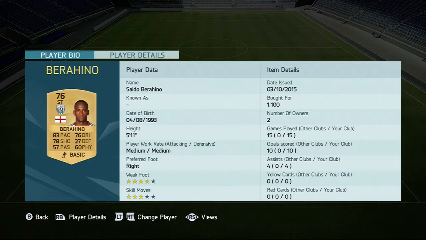Isn't that strong? Again, one more expensive player in this team, 1.1k. And 5'11", you know, it's not bad for heading. 78 shots could be better, but for a non-rare striker, that's all right, I suppose. 57 passing could be improved. But again, just a really, really good striker. His goals to game ratio for me, as you can see there, is all right. He's got a few assists as well, 10 and 15. That's Saido Berahino for you.